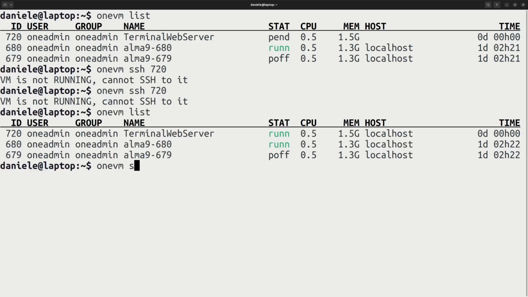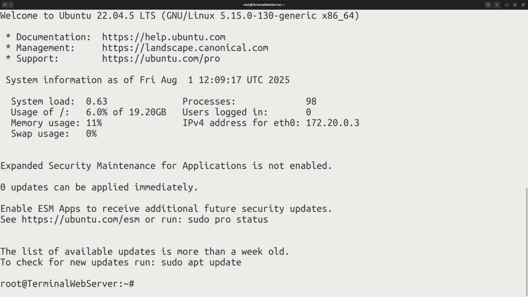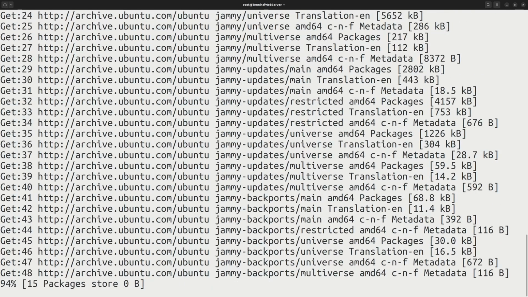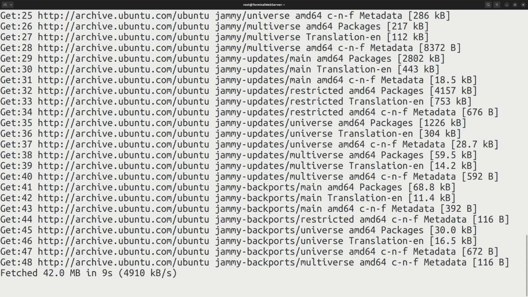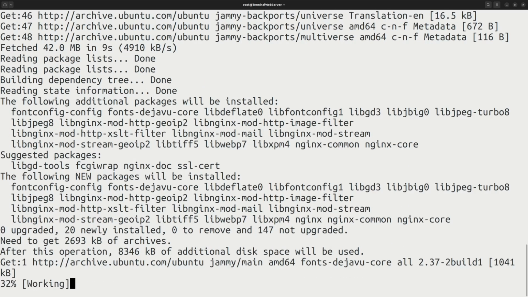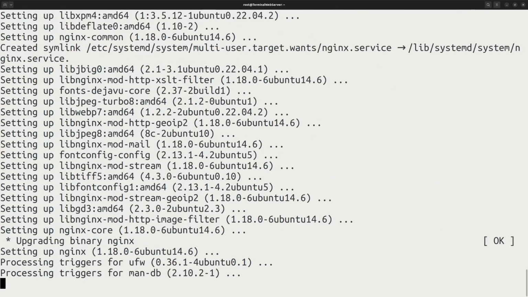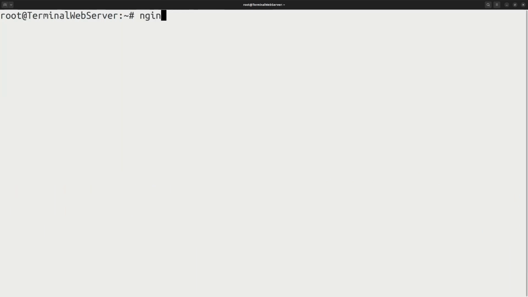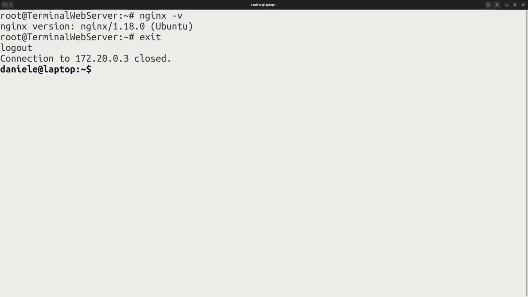It may take a while before we can connect to the virtual machine, but eventually we are getting there. Now let's also install all of the updates, as well as we must install the Nginx web server. Now let's connect and verify that we can access the default web page plug.